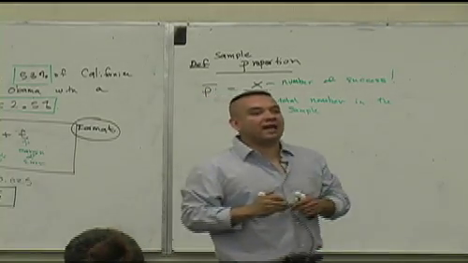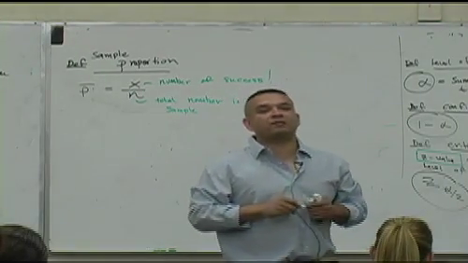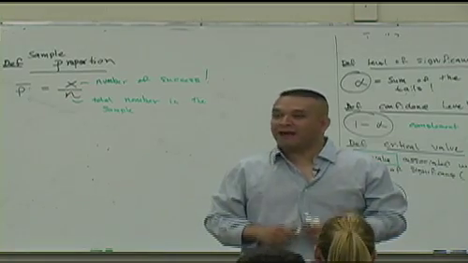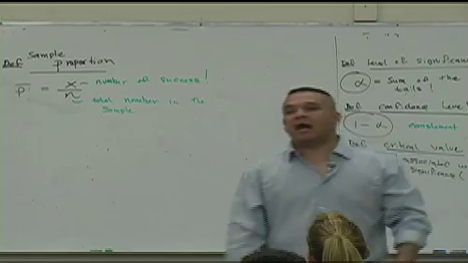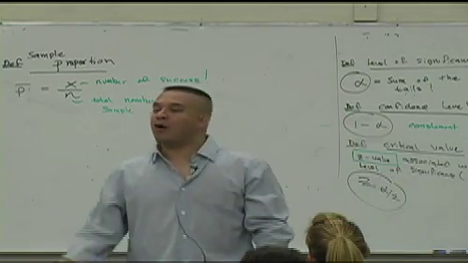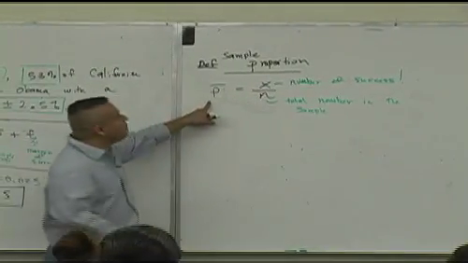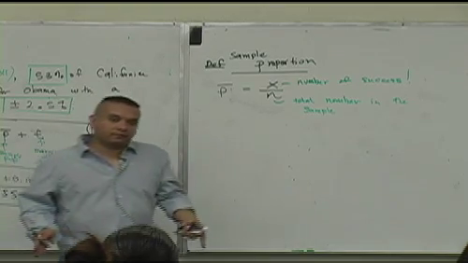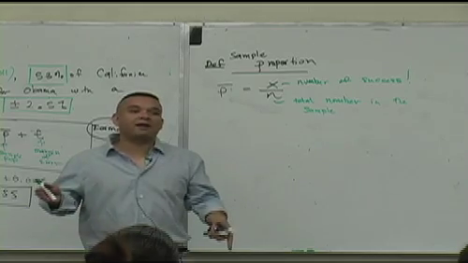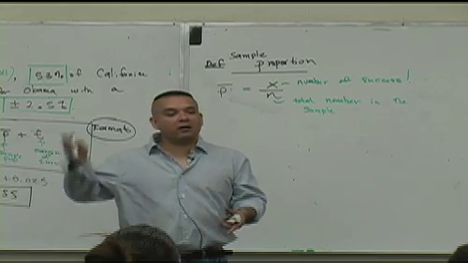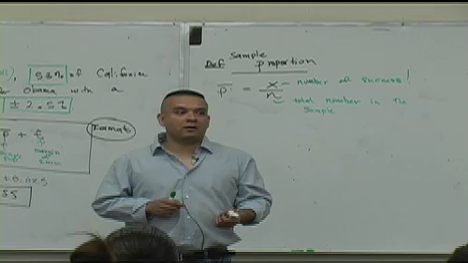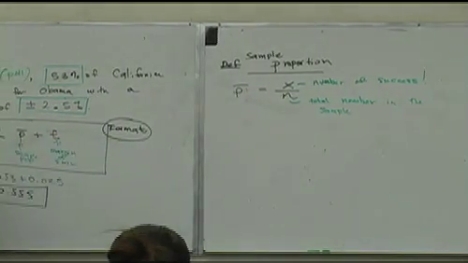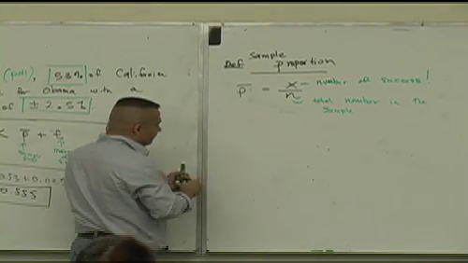That's very different than the mean. If I say, proportion of students smoke, I have to know the total number of the students and I have to know how many smoke. I can compute a proportion. That's a very different thing than saying, what's the average number of cigarettes a student who smokes smokes per day? That's a whole other thing. That's a different formula. So you have to know the difference between a proportion and a mean. I can say, the mean age of students might be 22.5. That has nothing to do with you being a male or female, or counting proportions or even voting counting successes. That's a different concept. So, this is your definition of sample proportion. Are you guys okay with that? All right. Take a minute.